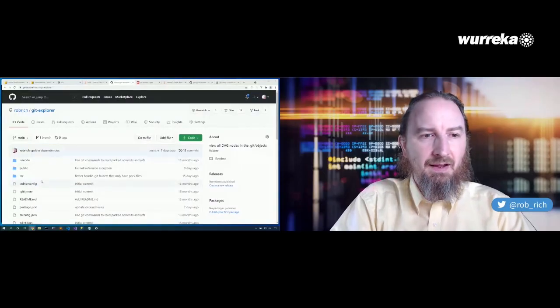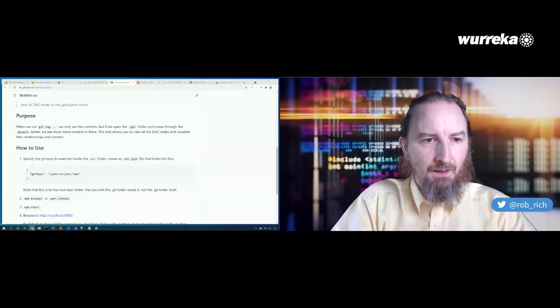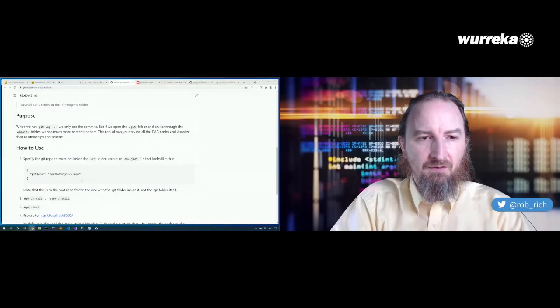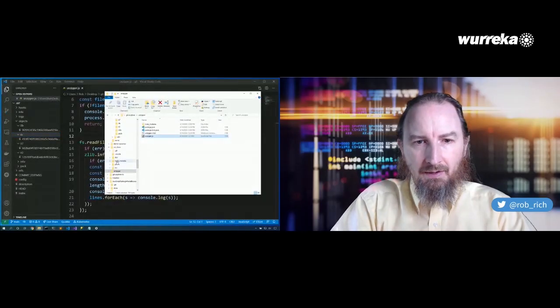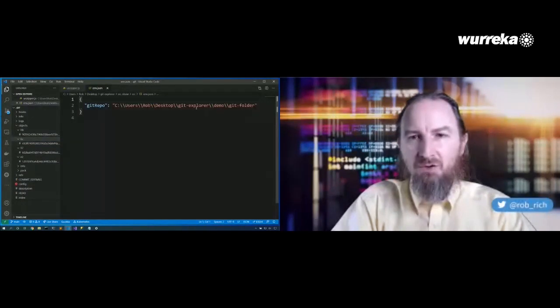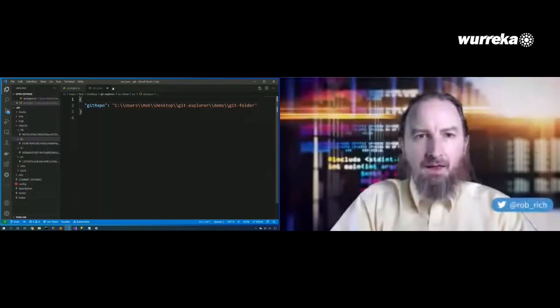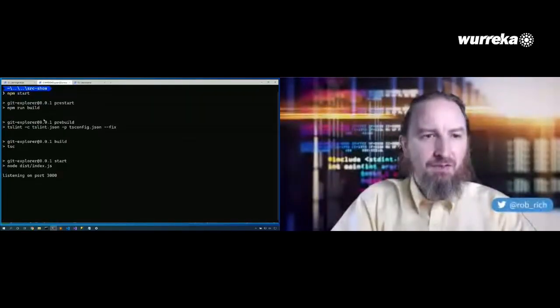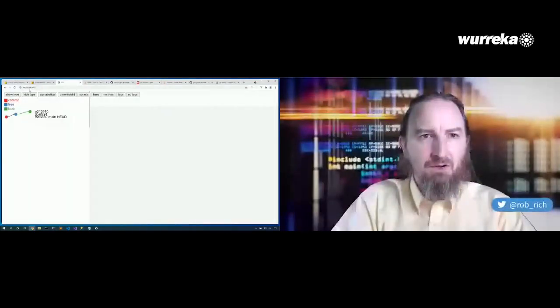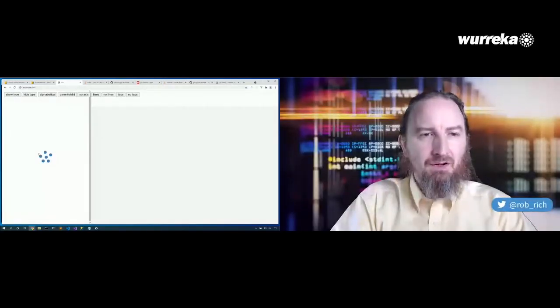And so you can see that now we've got this mechanism for being able to view this tree. Now we do need to create an env.json file that'll specify the path to our folder. So let me fire up Git Explorer here. And here in my source folder, I've got that file, and it points to that Git Explorer demo git folder. And so now that we've got that in place, I will npm start that app. It's going to do the TypeScript build and run. And so let's hit up localhost 3000 and take a look at the content.